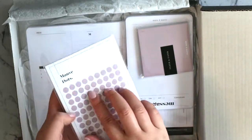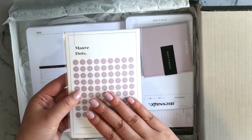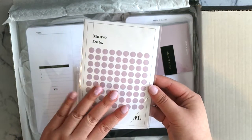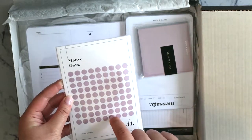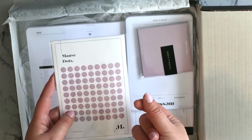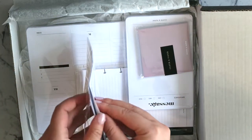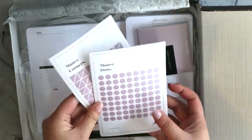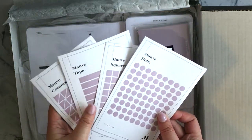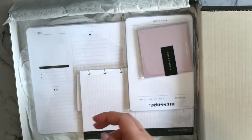So first off, I'm seeing our mauve dots — very cute. I love this coloring. It's actually really to the theme of my nail polish, which is amazing. I love when things are in sync. I have a lot of cotton dots and other dotted stickers from previous subscription boxes that I've yet to use up. They're great accents and they're a little bit transparent. In these sticker packs they actually come in different shapes — corner ones, squares, hexagons, and so forth — so you can create legends and keys for your spreads. I love this color tone. I'll definitely be using these.